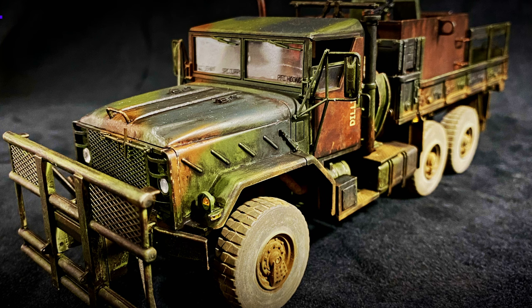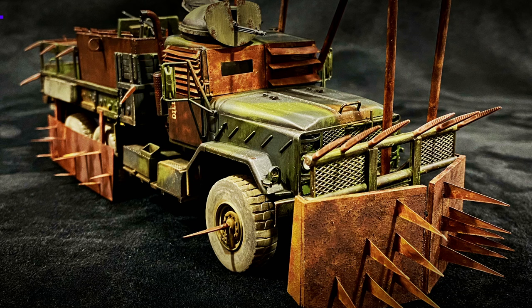In the smuggling project, I am building the M923 Hillbilly gun truck, but in a zombie apocalypse scenario, in scale 1 to 35 from Italeri. I am calling it the Beast.